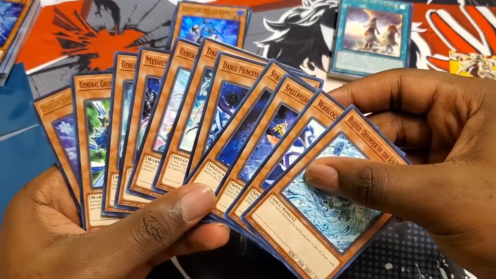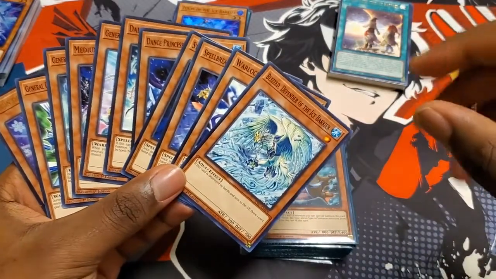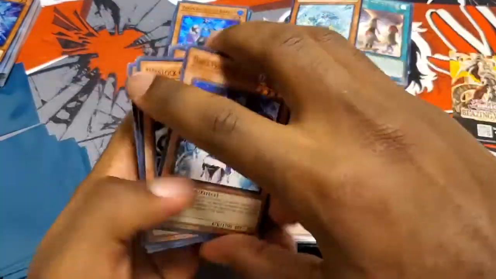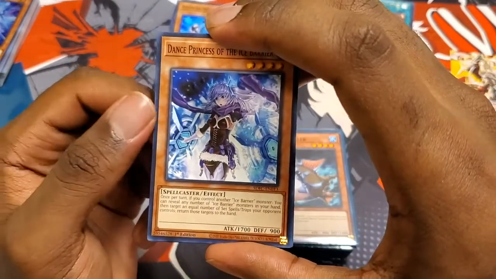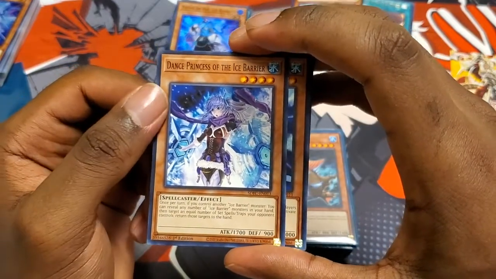And so at this point, I would say read all these cards and see if any of them are actually worth playing. I know Blizzard's bad. Like, she used to be worth money. Let's see what she does. Once per turn, if you control an Ice Barrier, you can reveal any number of Ice Barrier monsters in your hand, target set spells and traps, and return them to the hand.